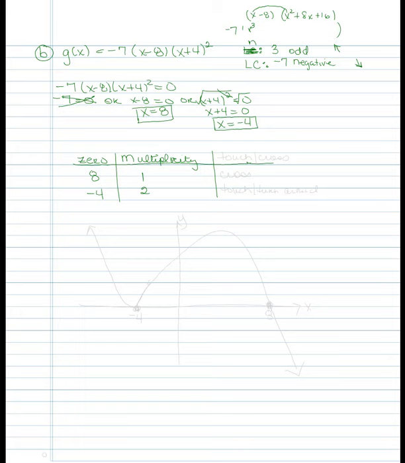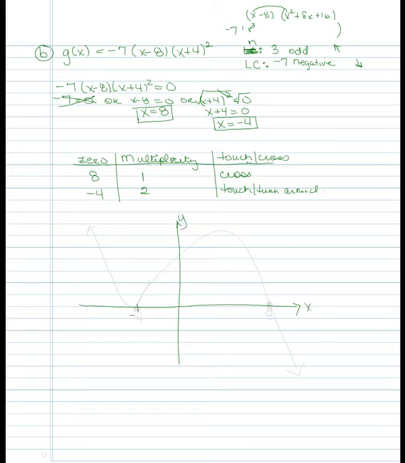So if you have an odd multiplicity, will it touch or will it cross? And then when you have an even multiplicity, it's going to touch and turn around. Okay, so that's what it's asking you to do here. Now, if you want to see the graph somewhat, it's not perfect, so we have somewhat of a visual to this.